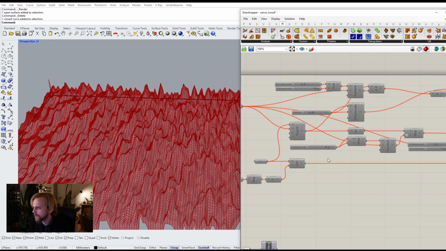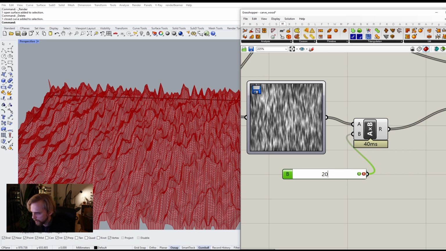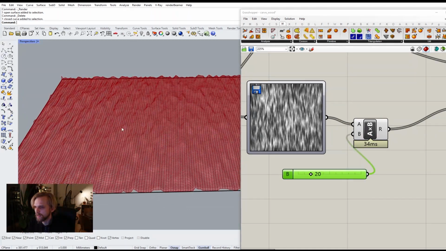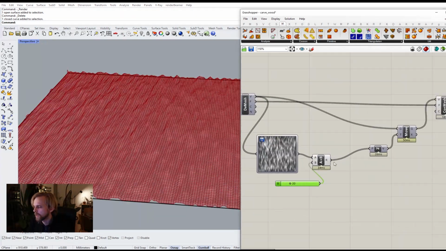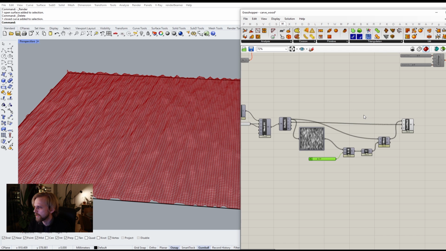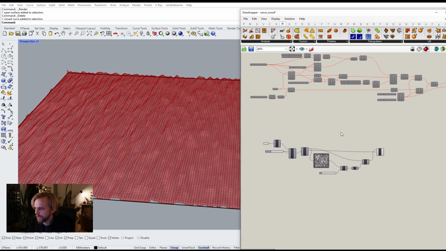Let me check real fast. Okay, let me reduce it to 20, something like that. And I end up with a nice texture here, right? So essentially what I did was use this displacement map in two ways: in Grasshopper, and also in V-Ray.